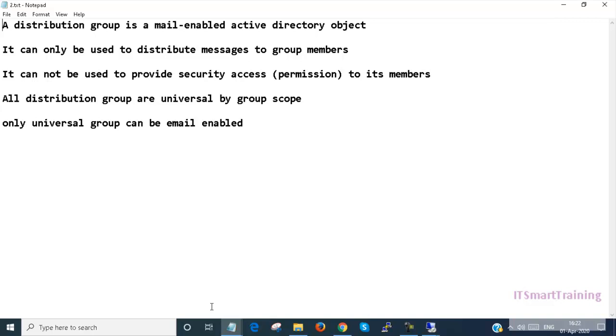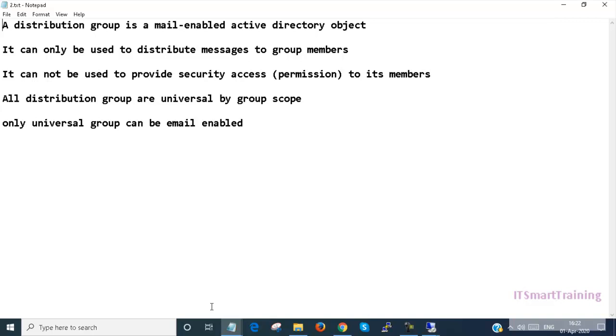Suppose I have a group named sales. There are several users under the sales group, like S1, S2, S3, S4, S5. I want to send a mail to all of the sales group. If I write a mail, it is very difficult to type all the sales members, and it is also a problem to remember all their names. So I add all the sales members into a group, and I send a mail to that group, and all of the recipients under this group receive the mail. So this is the advantage of a distribution group.